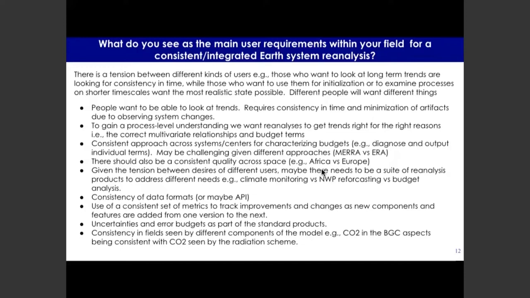Slivinski: No, just to add on to that, because we talked a lot about this in the virtual breakout yesterday, and a lot of people argued that maybe just one reanalysis to rule them all shouldn't be the goal. Maybe it's 10 years down the road, but I think users want such different things that trying to have one single reanalysis means that everybody will lose as opposed to everybody winning. Certain users want certain things.